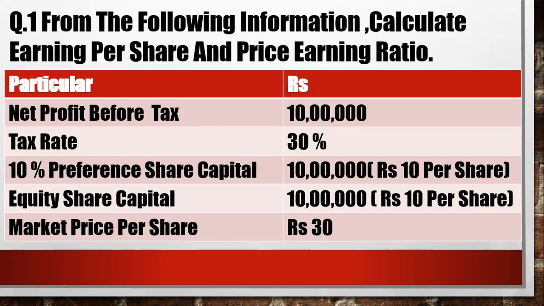So over here you have to calculate the tax rate also. So net profit before tax, that is 10 lakh, and tax rate is given as 30%. So what you have to do is calculate the tax amount, because we want net profit after tax. The net profit is how much? 10 lakh. So just calculate 30% on that. If you calculate 10 lakh into 30%, you will get 3 lakh.